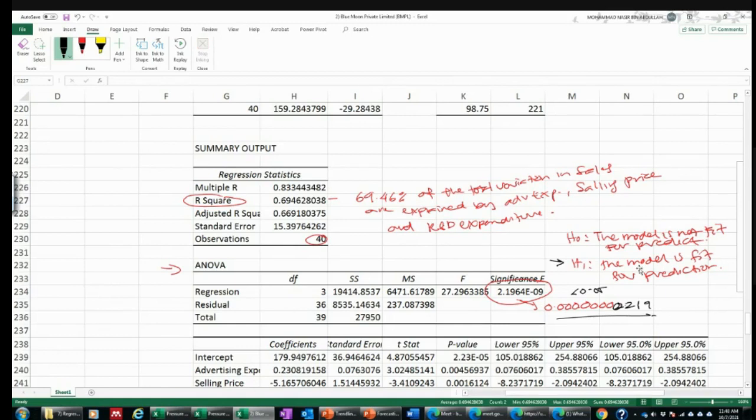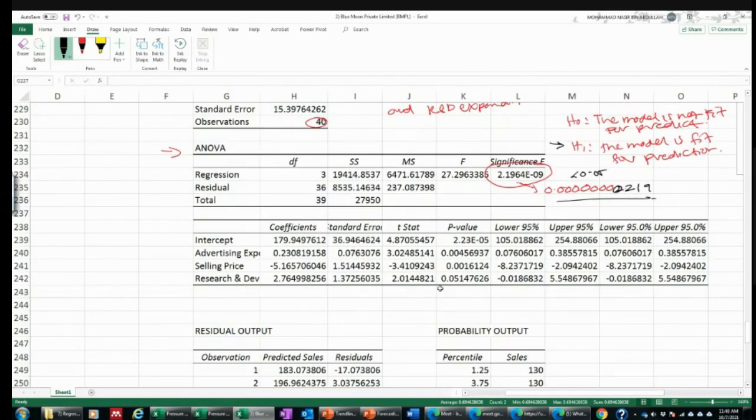So now, let's look at the third table. We have a coefficient table. In this coefficient table, we look at the first column. So we have y equal to 179.95, which is the first one, y-intercept this one, right? And then plus the advertising expenditure 0.2308 x1 plus selling price pula.